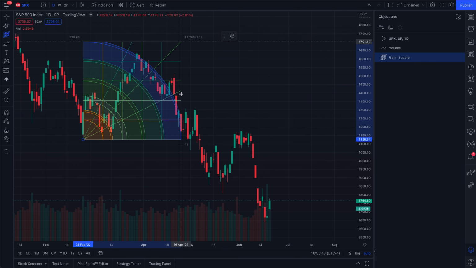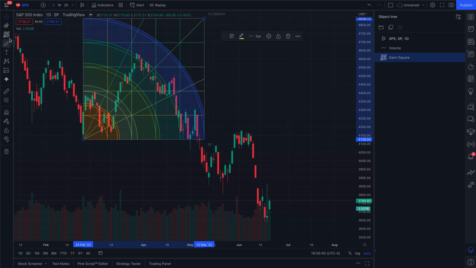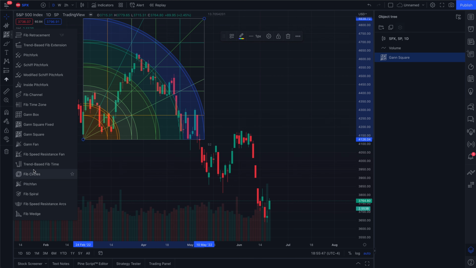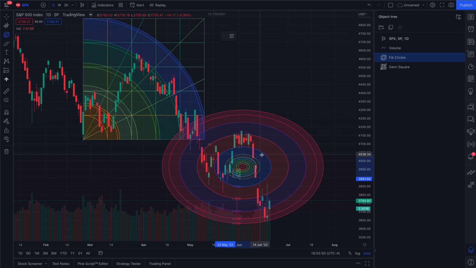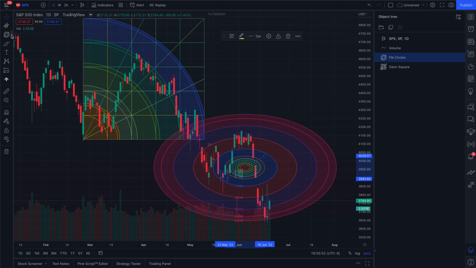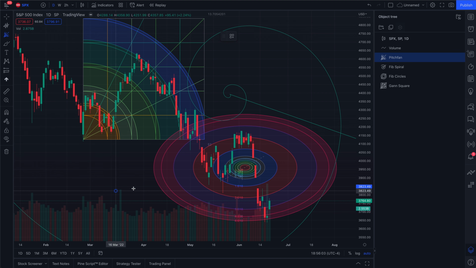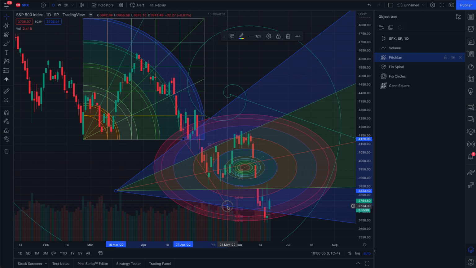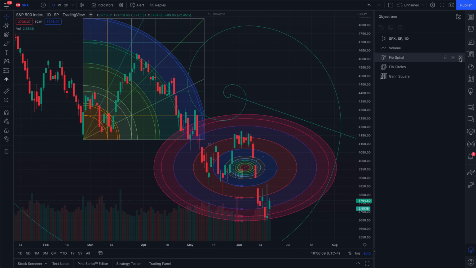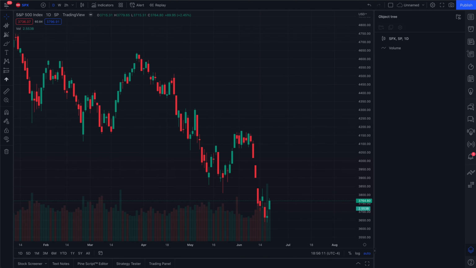Even, this thing gets crazier, right? Look at this thing. I don't know what you do with it, but it exists as a potential drawing tool here. Fibonacci circles exist. Again, what you do with that is totally up to you if it's something you want to use. Fibonacci spiral, I'm starting to feel like I'm getting into horoscopes and reading the stars here. This stuff is a bit of a stretch for my particular liking. I don't really use or identify any of this as useful, but you get the gist, right? So all of this is going to show up here, and we can delete it all by clicking the X's, or of course you could have pressed the little trash can right here. So those are your Fibonacci tools.